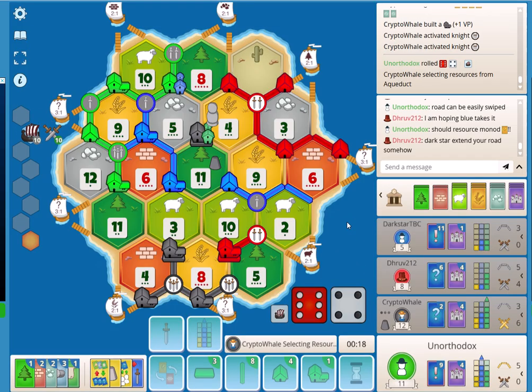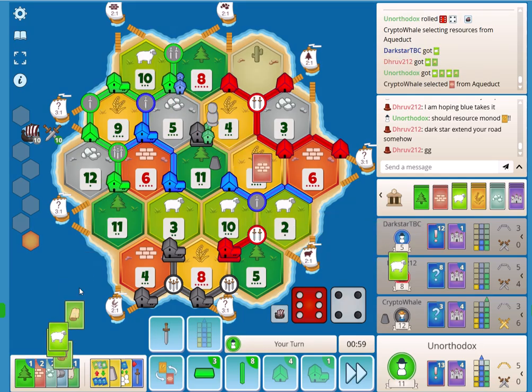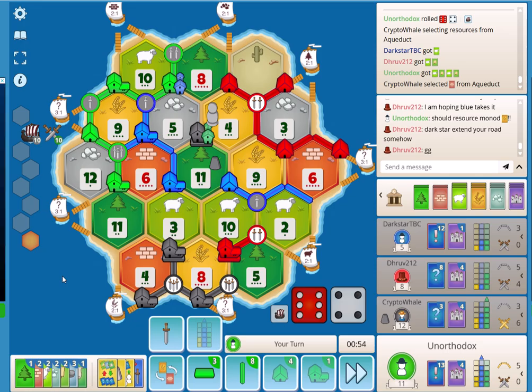10. Let's go. Okay, we have to have the win here. They did not steal the road. Do I have the win? I think I just got to play the merchant and then build a city and I win. That's a 10 roll.